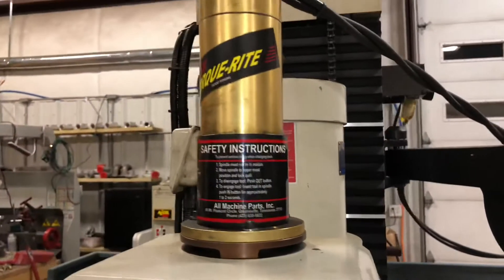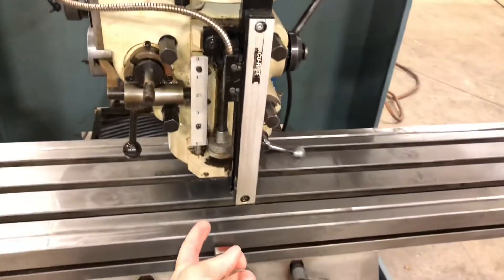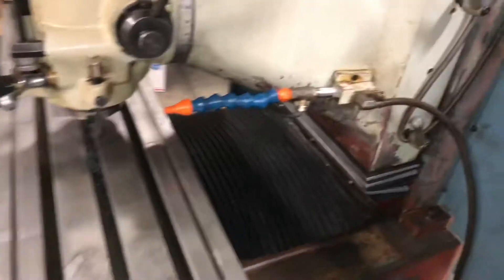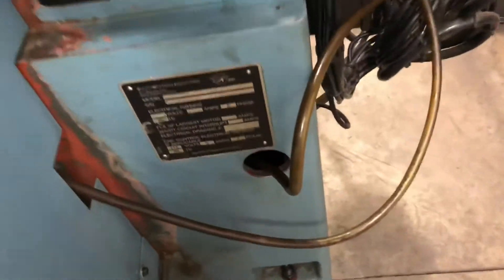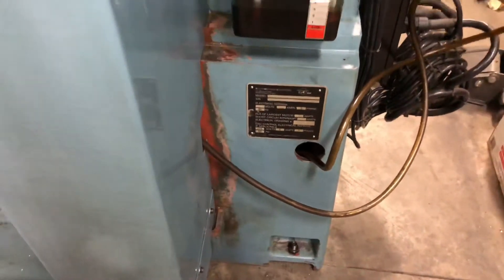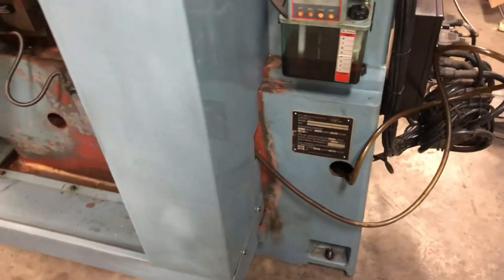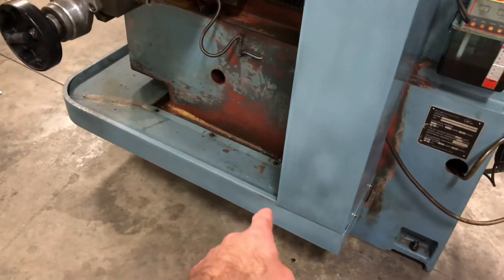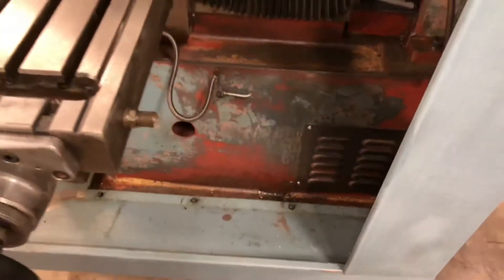This is a power drawbar so you can push in and out — it sounds like an air ratchet. What it is, is a threaded rod or bolt that comes down through here, and you hold the tool up and push the button to thread it in or out depending on whether you're putting the tool in or taking it out. This is the coolant for the machine. I think the coolant sits down here somewhere. The coolant hose goes down here. I really don't know how I would drain the coolant — I should look that up before just pouring coolant in the back. This bed collects all the drained coolant, and these lines drain it back down to the bed.